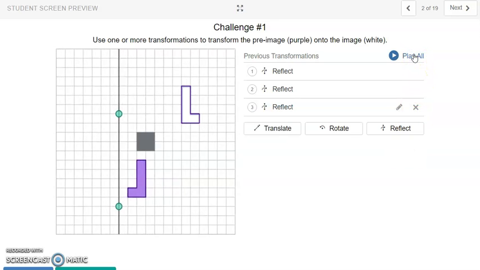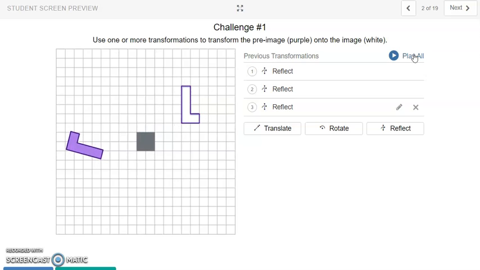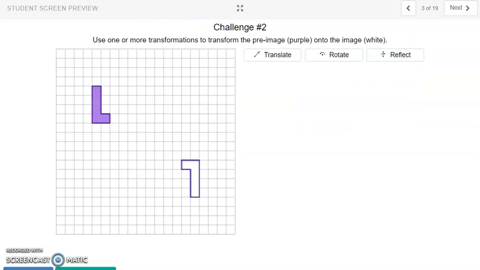If I want to play all, there's the first one I did, there's the second one I did, and there's the third one I did. So your goal is to get the purple rectangle onto the image, and you have these tools to do it.